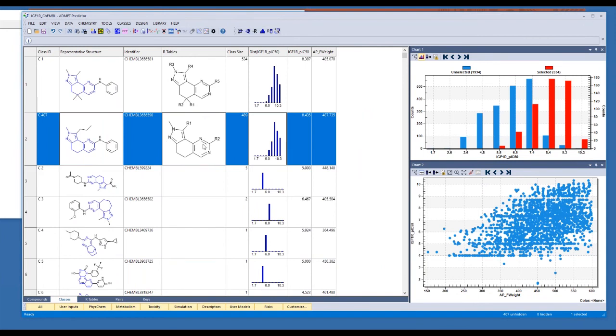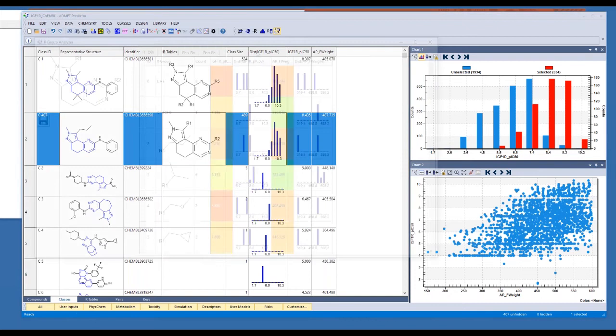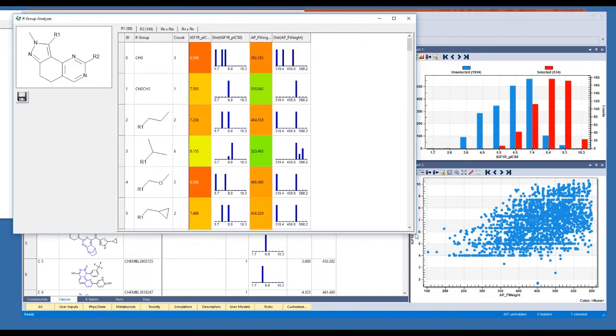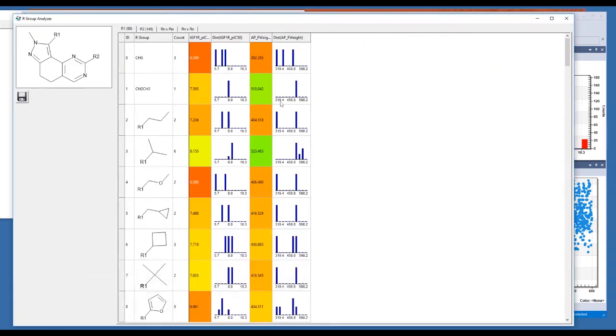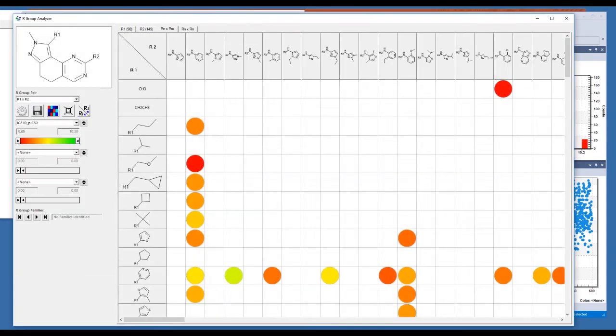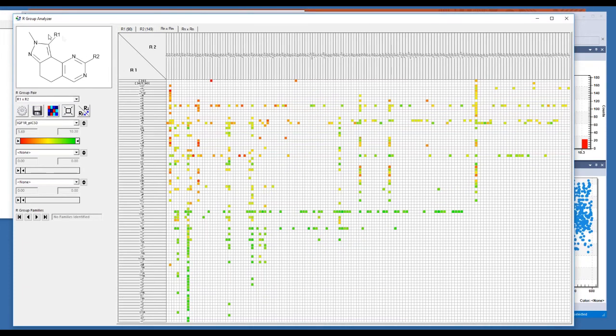With just 2 R groups, it's pretty easy to do some further analysis. It's pretty common to display all of the R1 substituents against all the R2 as a matrix. There's a feature to do that called the R group analyzer, where you can display the R1 by R2 matrix. Here's the scaffold with the R1 and R2.